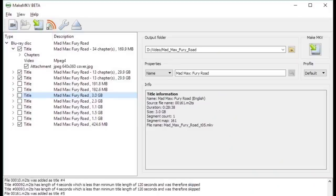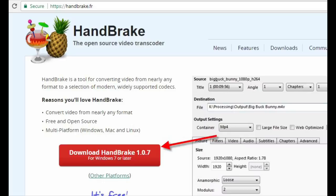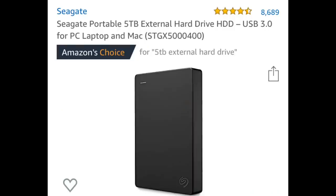I was ripping discs using a Blu-ray drive and a program called MakeMKV, which gives you an exact one-to-one copy. After that, I put it into a program called Handbrake which compresses it — I could pick which audio to pass over — and I was able to get a 35 or 40 gigabyte file down to just four or five gigabytes with pretty good quality. At five gigabytes per disc you can fit 200 Blu-rays on a one terabyte drive. I ended up buying a five terabyte drive with a goal of putting 1,000 movies on it, and I also had another three terabytes separately, so I could have gone as high as 1,600 discs.